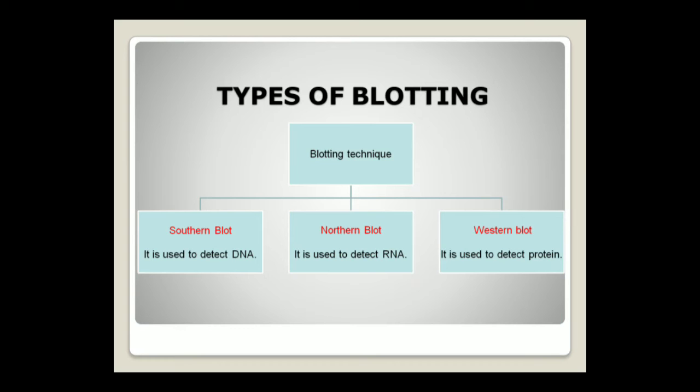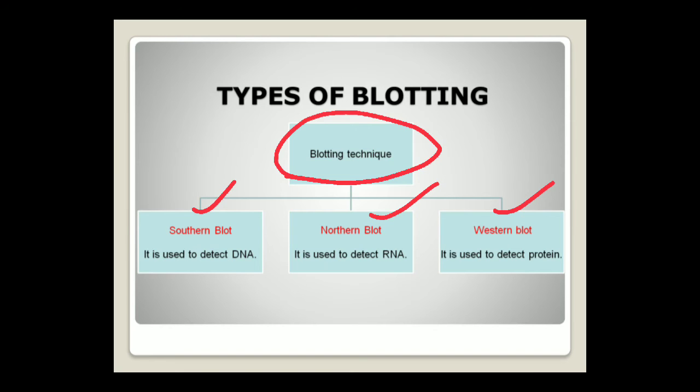There are three types of blotting technique, which are named southern blotting, northern blotting, and western blotting. Southern blotting is used to detect DNA. Northern blotting is used to detect RNA, and western blotting is mainly used to detect protein.